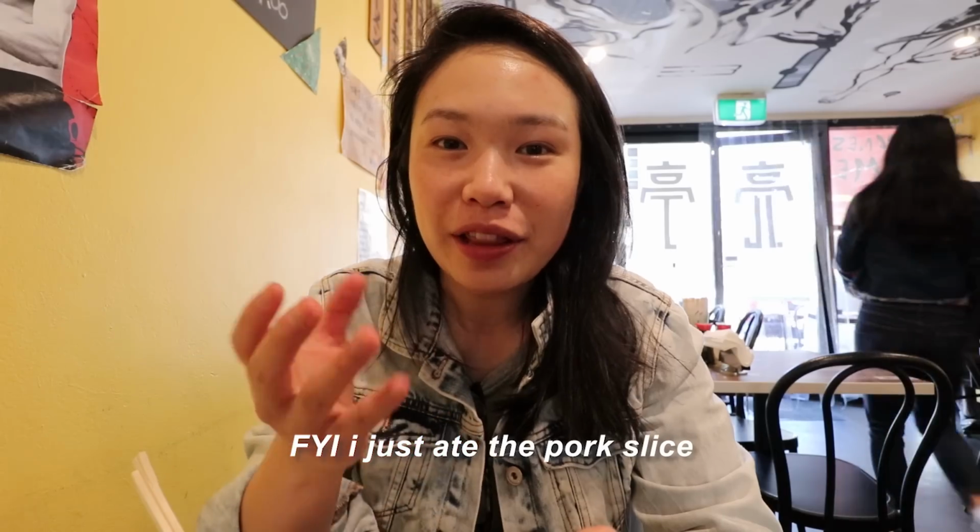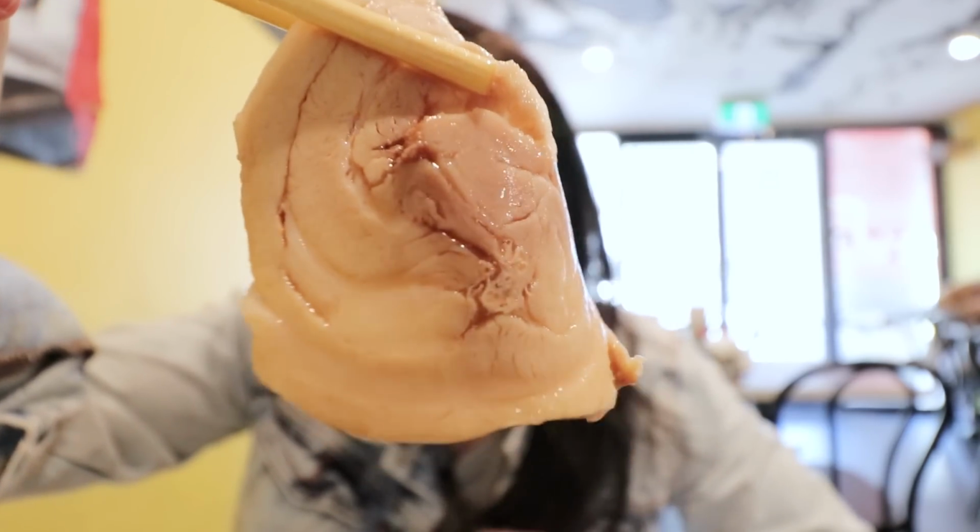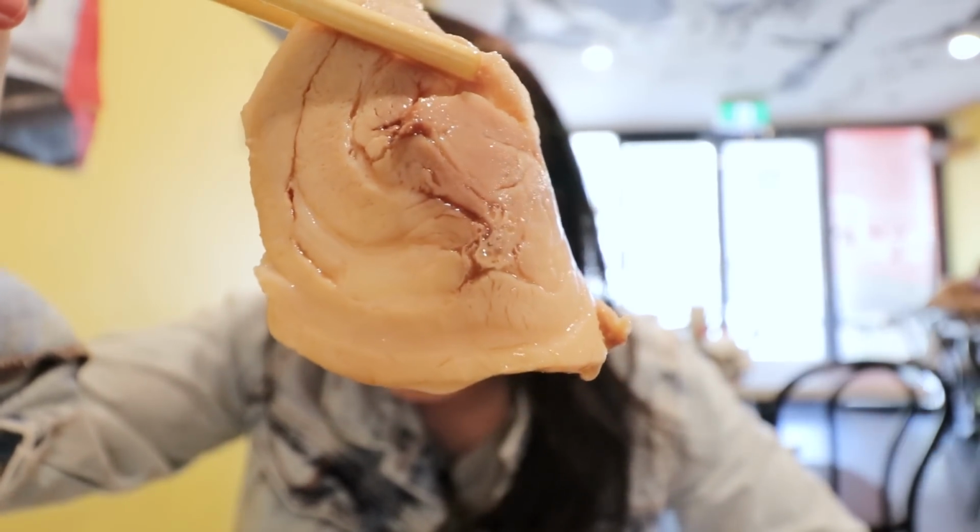They're not chewy, they're buttery soft. They're kind of like the broth itself, but in solid form. You know, in a lot of ramen, they give you a large piece of seaweed, and I never really know what to do with it. I just dunk it in the soup and then it gets all soft, and then I just eat it. I think that's what you're supposed to do. I really don't know. If I'm wrong, just let me know. It's not bad. I honestly would come here just for the pork slices.